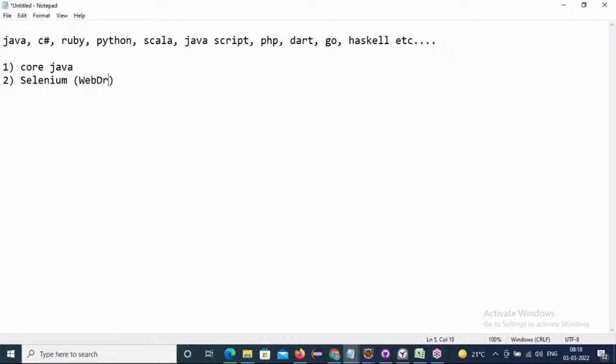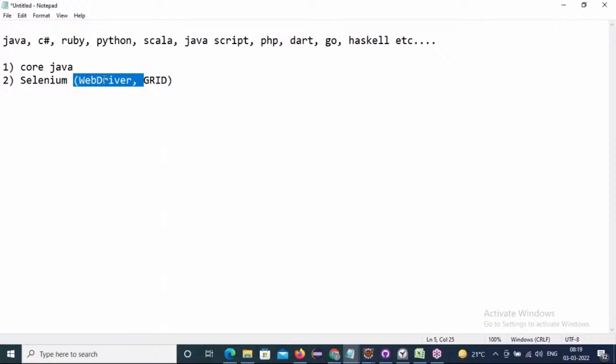Here we have components like WebDriver and Grid. These are the two components, an appropriate combination of components, which we use to work with Selenium. Using WebDriver, we build our robust browser-based regression automation suites and tests. Whatever programs we develop, we develop using WebDriver only, because once we write WebDriver code, it should work with all the browsers. In such a way, robust browser-based regression automation suites and tests are generated using WebDriver.